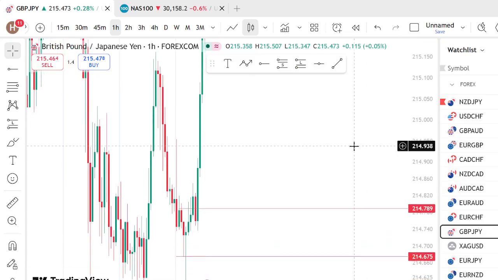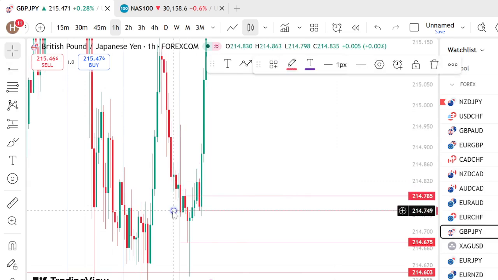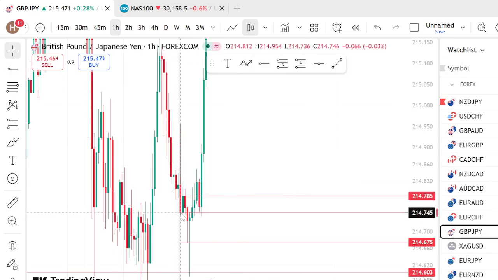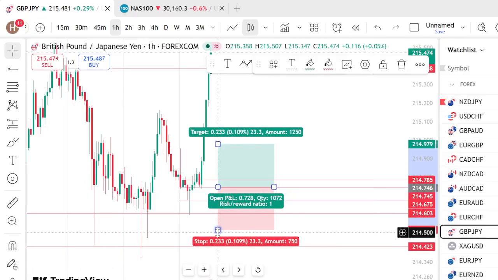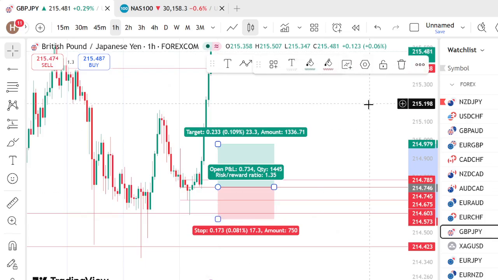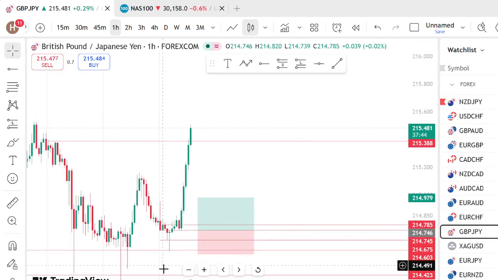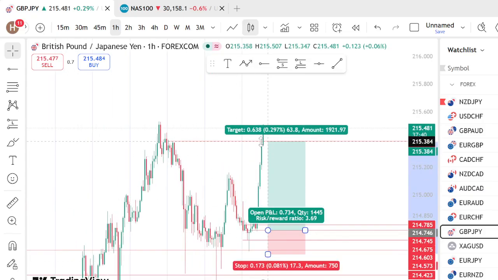This is the breakout to the upside here. That's what I got. That was just what I saw this morning when I was on my bed, and I just entered at the QMRO level. That was not stressful at all. Enter at the QMRO level. I think I used 17 pips stop loss. That's what I used.